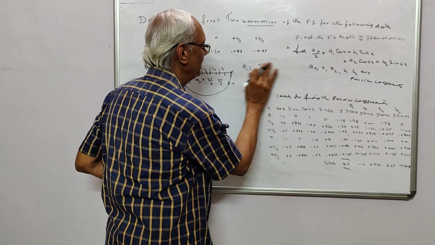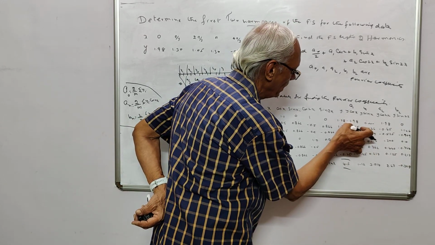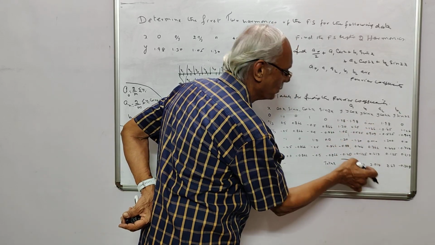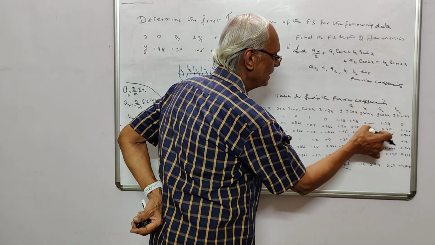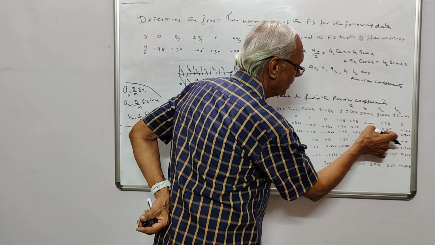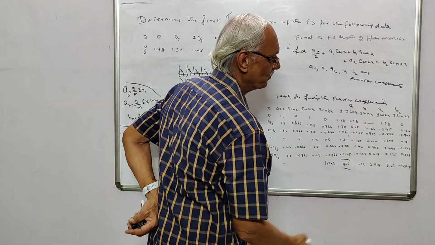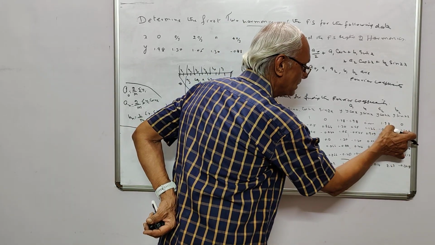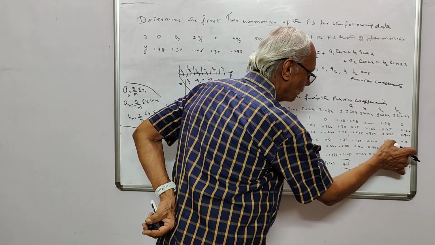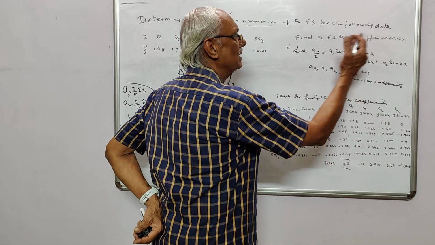So I am finding that only. Here a1 is nothing but what? y cos x, y1 cos x, y2 cos x, y3 cos x, and so on, up to y5. Likewise, this is also y1 sin x, y2 sin x, y3 sin x, y4 sin x, y5 sin x, y6 sin x. Like that, y cos 2x, y1 cos 2x, y2 cos 2x, y3 cos 2x, y4 cos 2x, and it goes on. So these are your Fourier coefficients which you can substitute here.